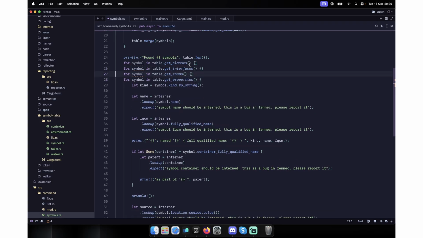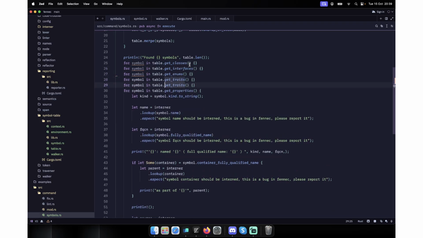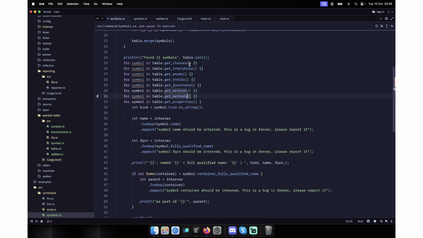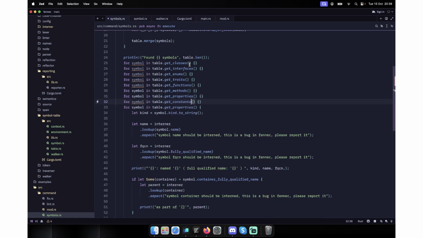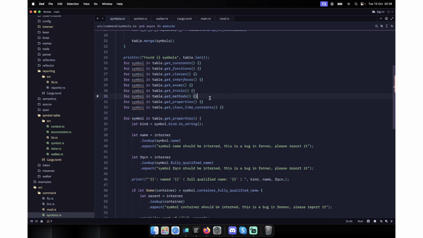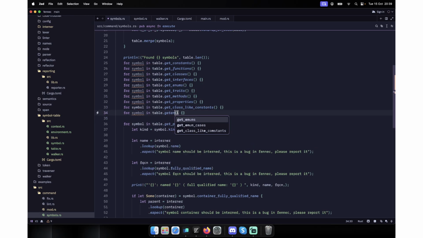Have that here, interfaces. Get functions, get methods, get properties, get constants, get class like constant. Maybe we have constants be the first thing to display, followed by functions, followed by these, because these can be part of a class. And we also have get case.